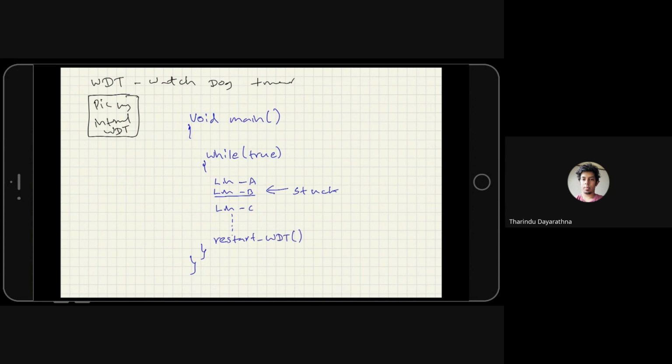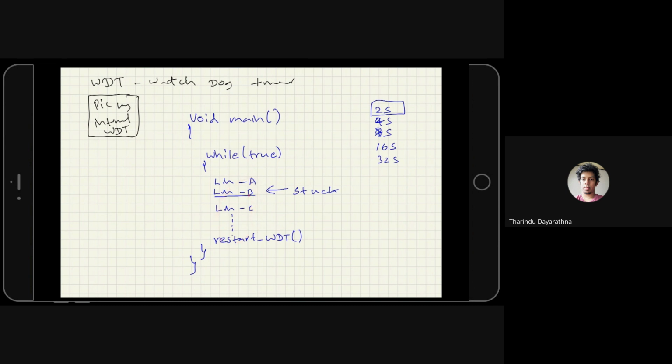The watchdog timer tells us, okay, you have to restart within 2 seconds, within 4 seconds. We can set those seconds in the code at the beginning, 16 seconds, 32 seconds, something like that. So let's say we set the 2 second case in the code. When the code is running normally, it comes here, resets the watchdog timer, and goes here and resets the watchdog timer.